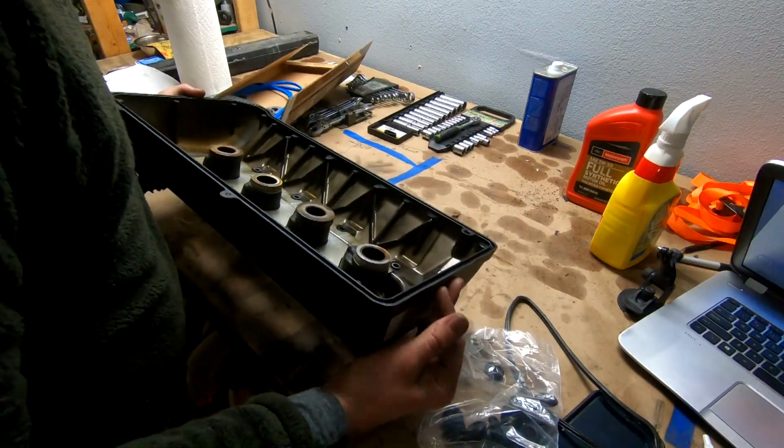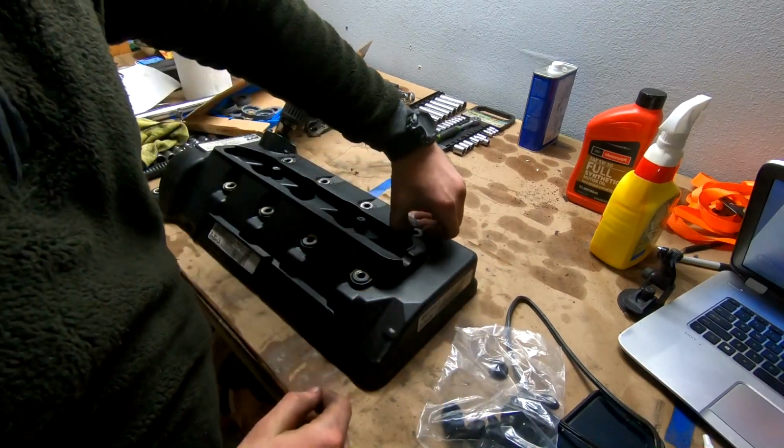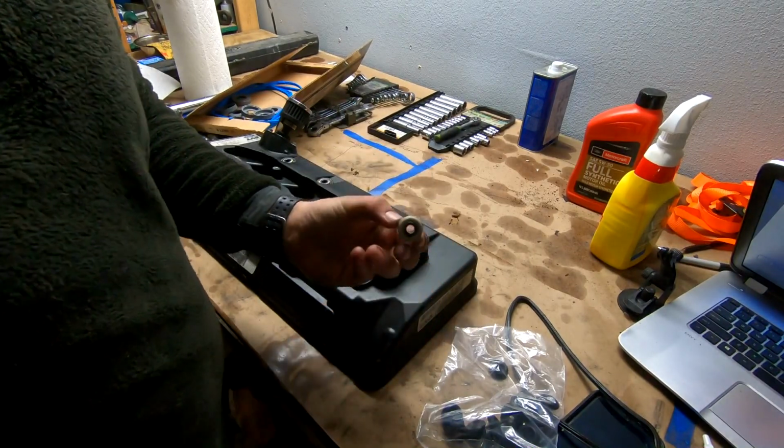Start working on that. It looks like they just come right out to the top here. Oh, easy day. That's these little rubber grommet guys right here. So let's go ahead and get working on that.